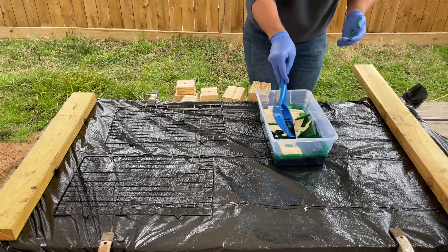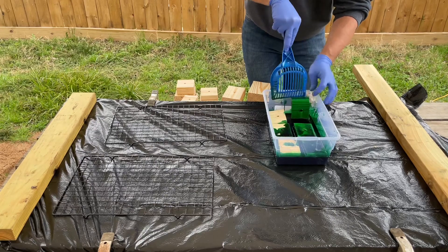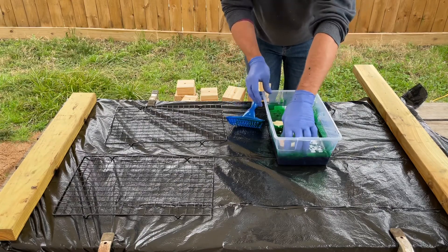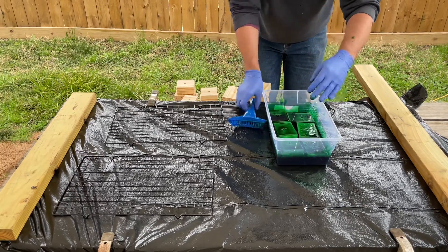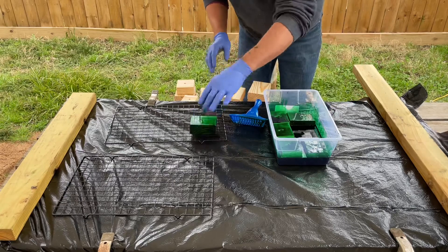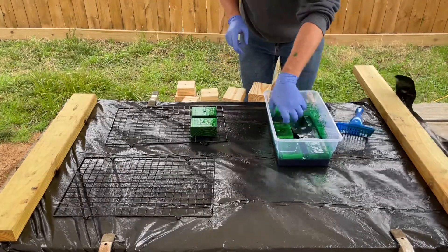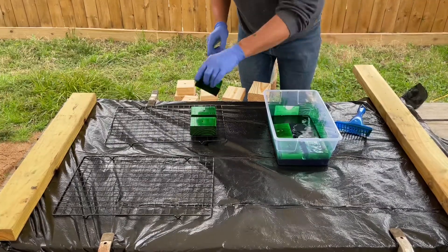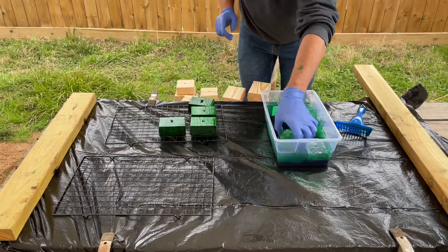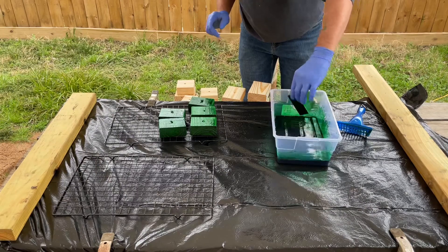The blocks don't really have to soak — you just want to flip them. The cat litter scoop works really well on small pieces like beads or popsicle sticks, but for these giant blocks it was a little bit of overkill, so I ended up just flipping them by hand — it worked so much better. You guys can see just how much color these guys have already. I'm going to line these up on baker's grids. I want to encourage as much airflow over those blocks as they are drying. I don't like to stack blocks on top of each other, because if that wood is touching wood, it doesn't get adequate airflow and will stay wet in those spaces.